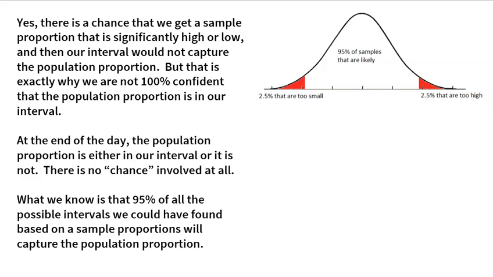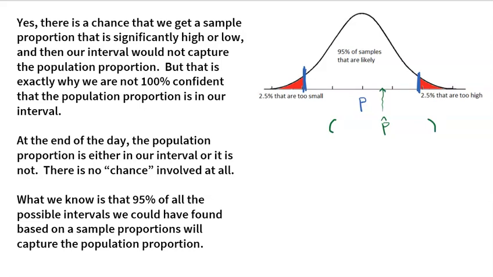Sometimes this picture I'm about to draw actually helps a lot of students. So remember, I don't know the true proportion that does fall in the middle of the sampling distribution. But I do know this. Right here's the cutoff between significantly low and normal samples. And right here's the cutoff between significantly high and normal samples. So as long as my p-hat falls anywhere in the middle, for example, maybe my p-hat falls right here, a little bit high, but not too high, when I build an interval by going up and down 1.96 standard errors, I'm going to capture the truth.